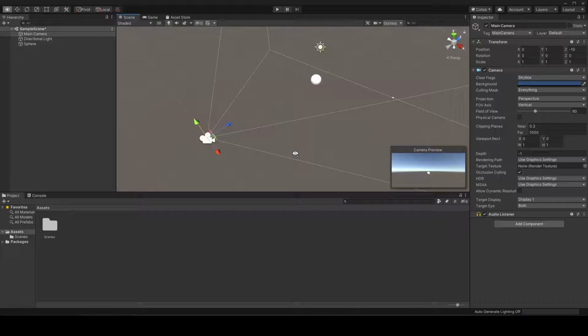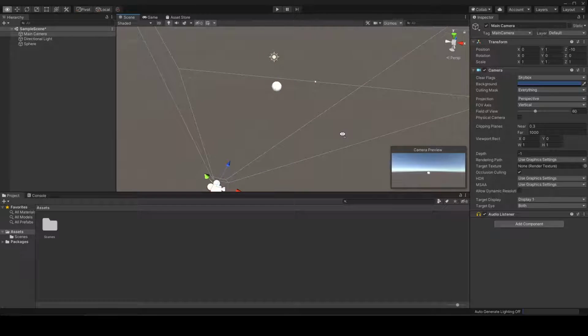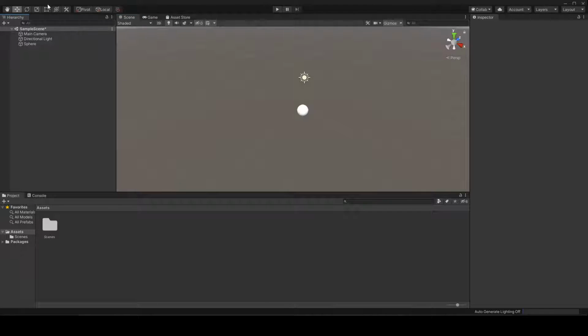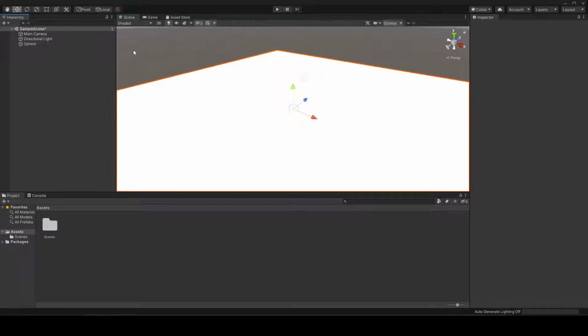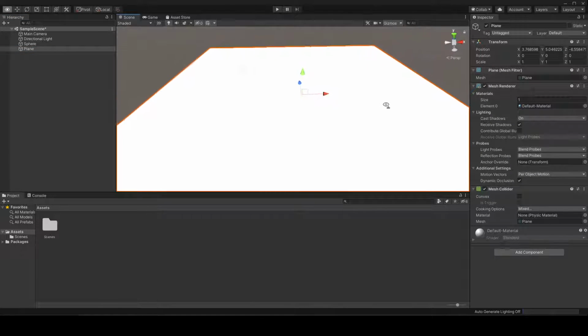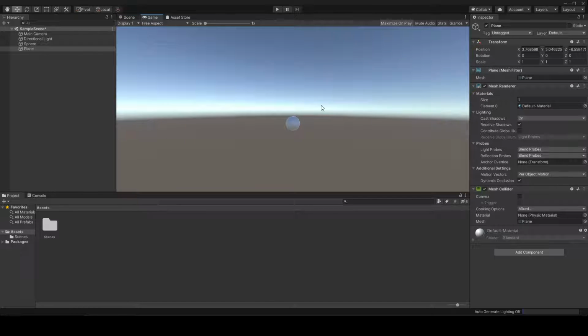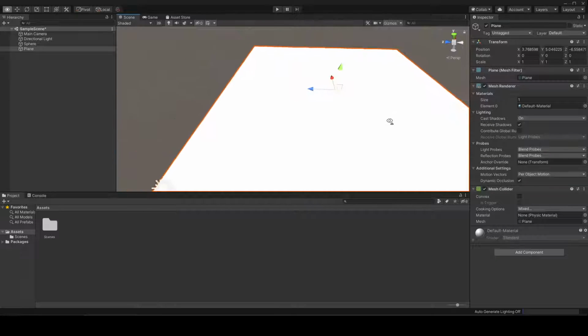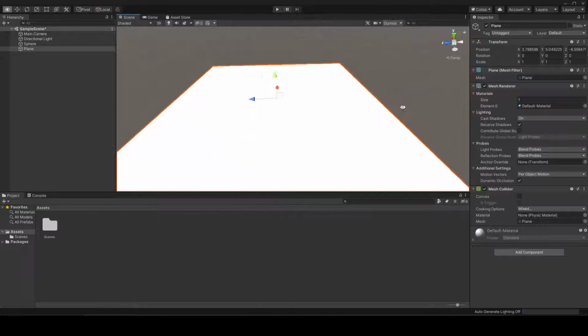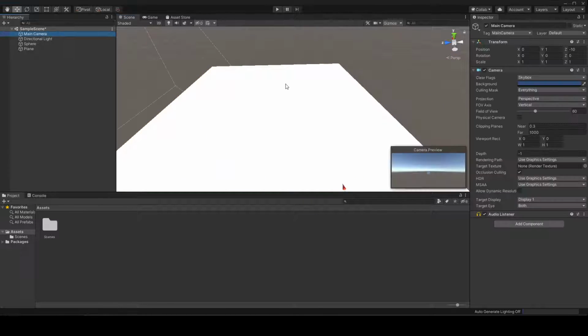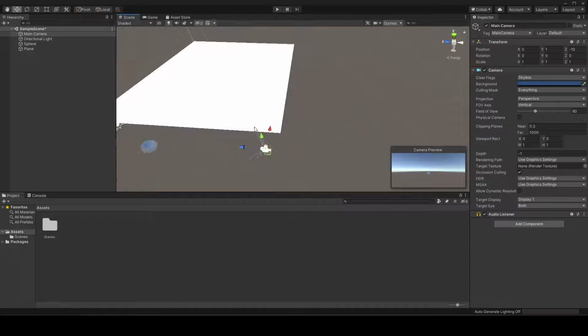Okay. So next thing we might want to do is make a surface, because right now it's literally just floating in space. So we're gonna go to game object. We're gonna make another 3D object, and this time we're gonna make a plane. So this is just a straight up white plane. If we look into game mode, it's invisible because the camera is in the same coordinate as the plane. So we're just gonna move the camera.